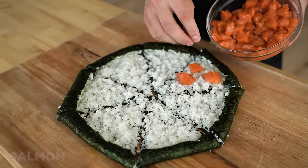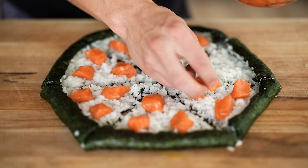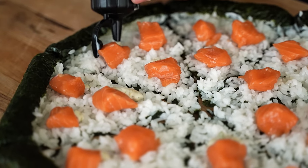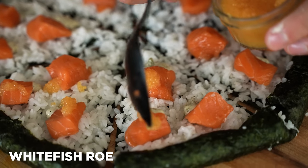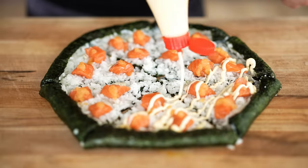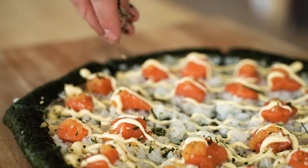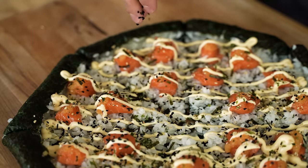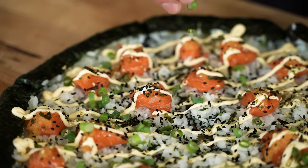We'll do the same thing with all of our nori until we have that full pizza ready to get its toppings. First I'm going to place down my nice little squares of salmon because that's the star of the show. I definitely don't want to overload this with salmon because we have a lot of other amazing toppings, so I'll start with about three pieces of salmon on each piece. At this point we're going to put little dots of our nori aioli next to each piece of salmon for that unique umami flavor. Next we'll go on each piece with a little bit of whitefish roe, which will give a really good oily fatty pop. Then I'll go over the top of the whole pizza with some mayo, a little bit of furikake — which has some sesame seeds and toasted seaweed — a few black sesame seeds for beautiful color contrast, and last but not least some freshly cut scallions from my little kitchen garden across the whole pizza.